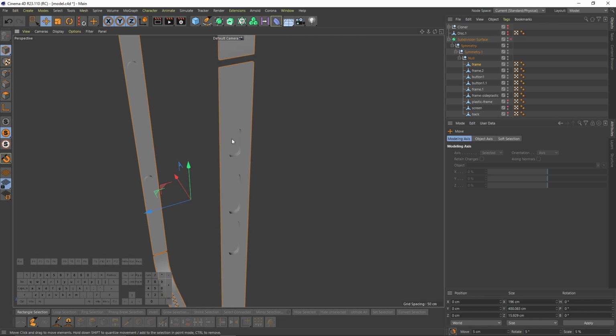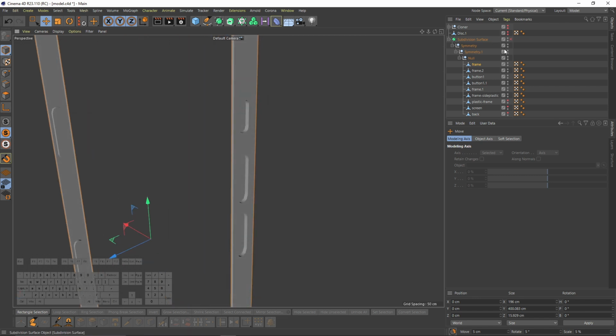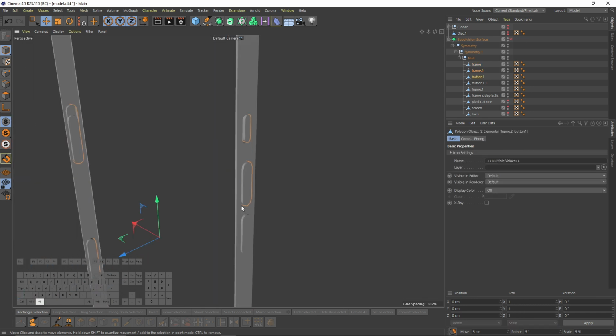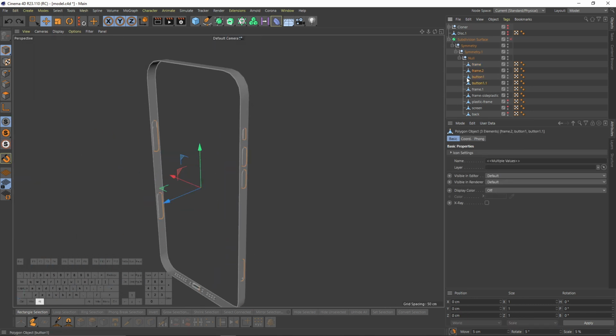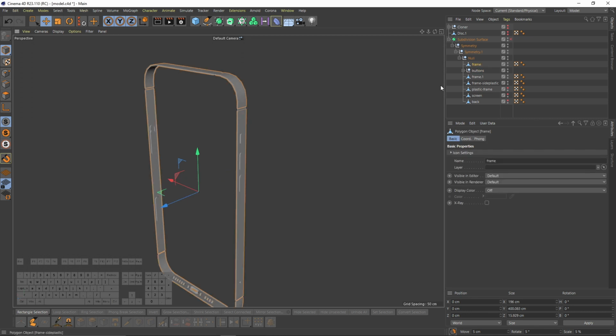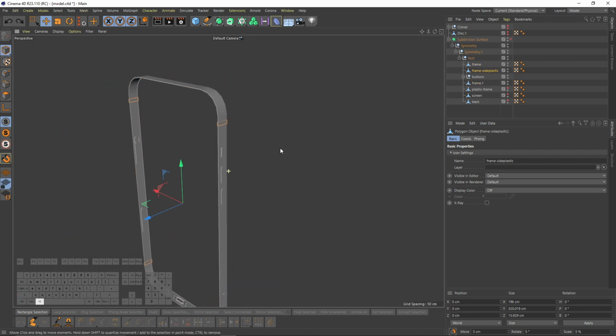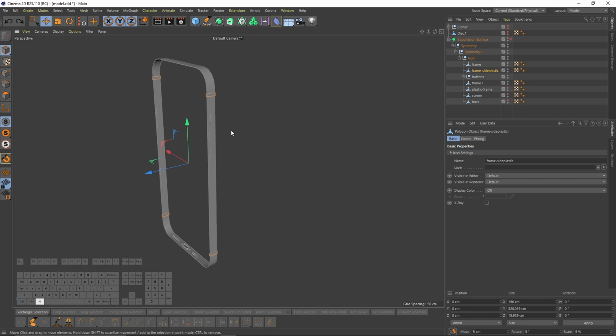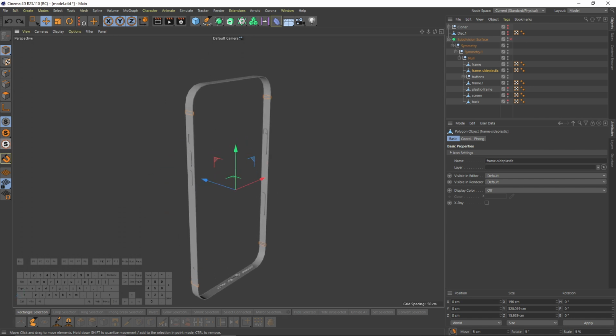First, let's select the buttons and also turn off solo single. I will select them, press Alt and G, and rename that to buttons. This is frame plastics. Now we can move to the back.